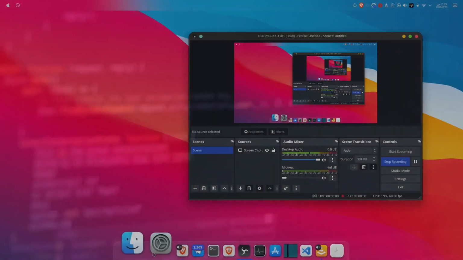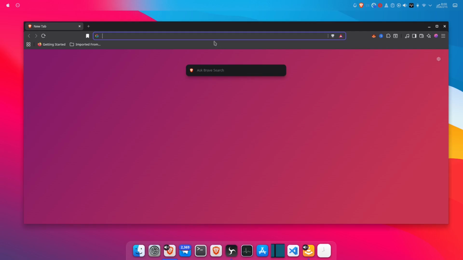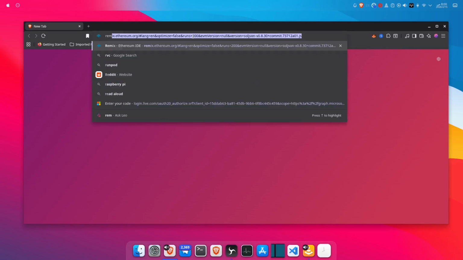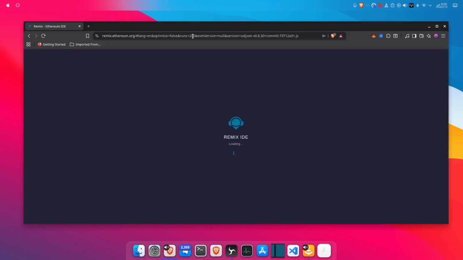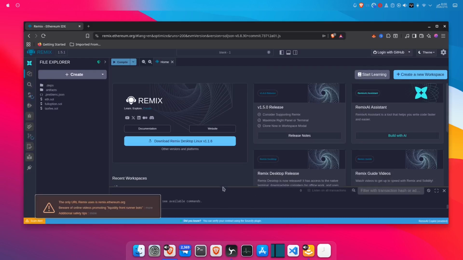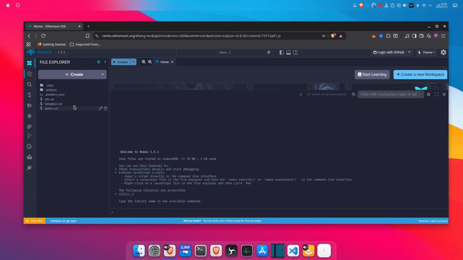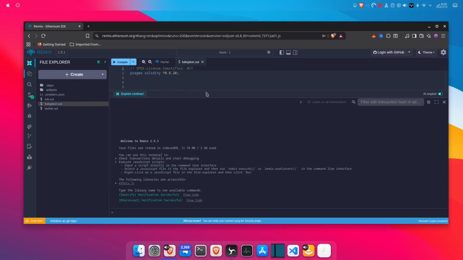Step 1. Enter the war room. Open your browser, type remix.ethereum.org. Yeah, this is the same environment Uniswap was built on. Looks intimidating? Good. That means it's powerful enough to handle whatever you're about to create. Most people open this page, see the interface, and immediately close it.